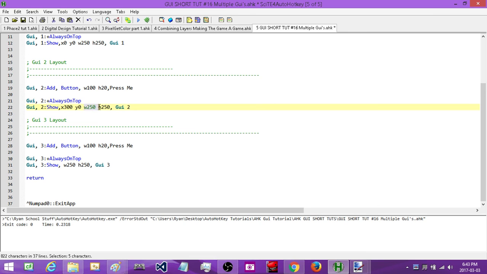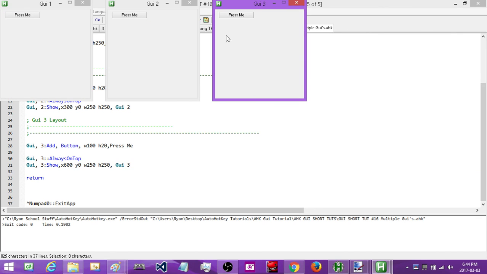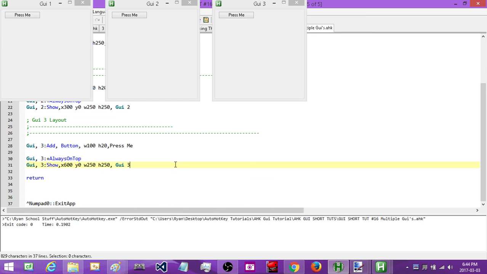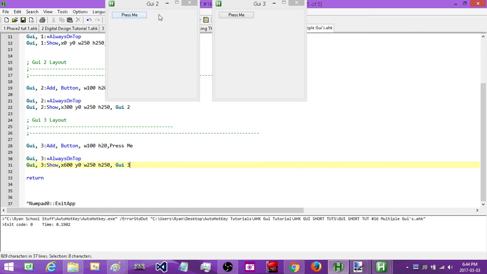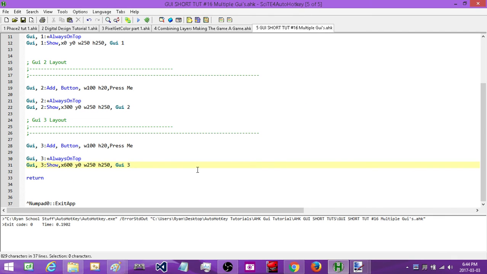I'm going to do the same with the last GUI. I have a width of 250. I want 50 pixels in between, so I'm going to make this 300. So I add 300 to this position, which gives me a position of X 600. Once again, I don't care that it's on the top row, so I'm going to make this 0. And now what we should have is a GUI here, a GUI somewhere about here, and another one about here. And there we go. Okay, so that concludes this tutorial. Come back for the next one where we'll expand upon using multiple GUIs, and I'll see you there.